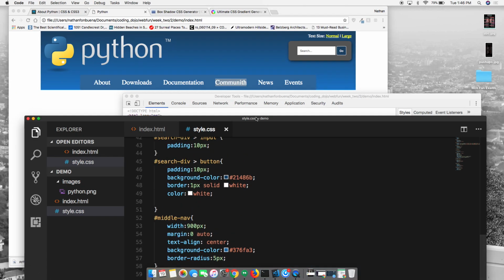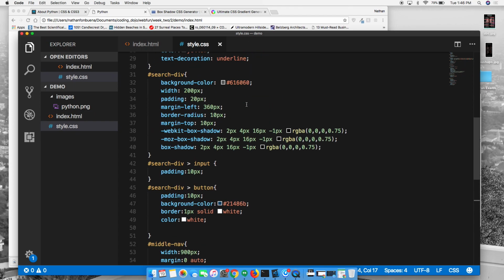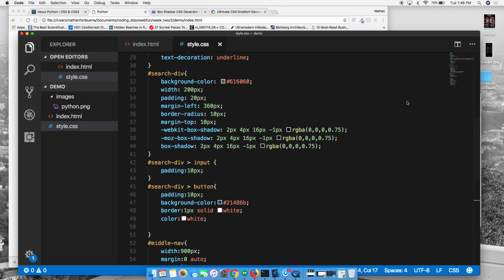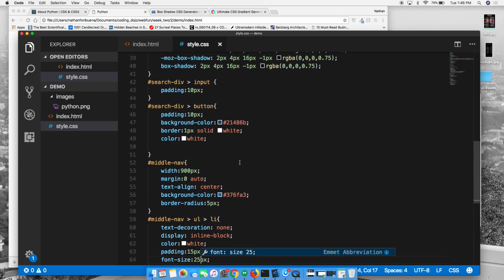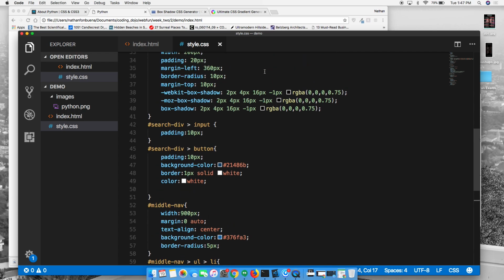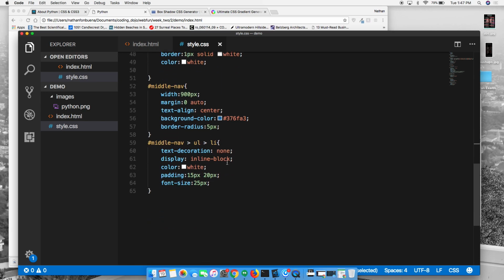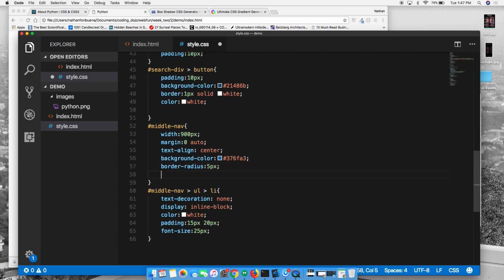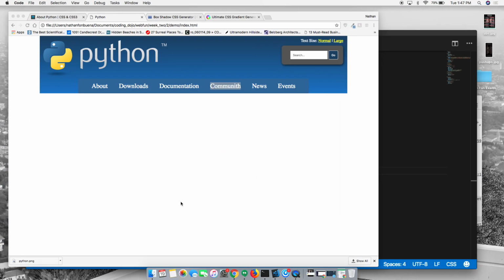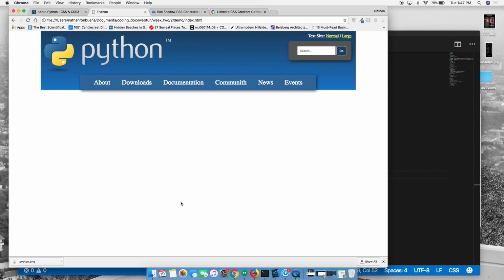Let's bring this back up, and on that mid div, or middle nav, excuse me, let's go ahead and add this box shadow on there as well. Remember when you were saying they were all bunched in together?